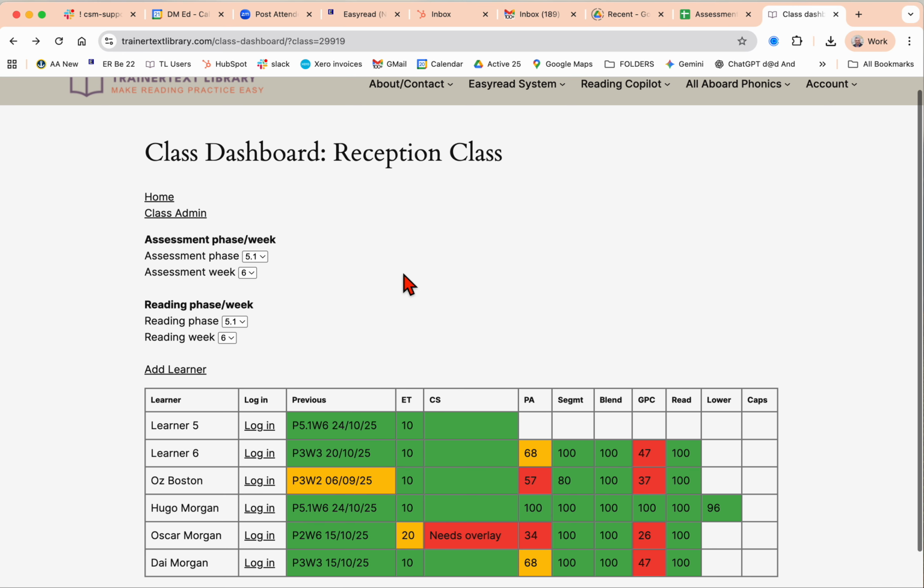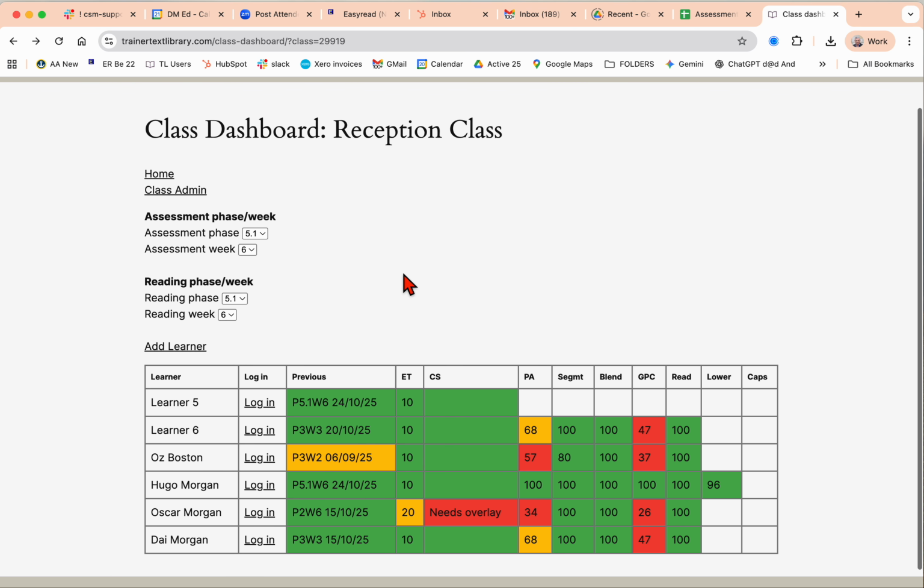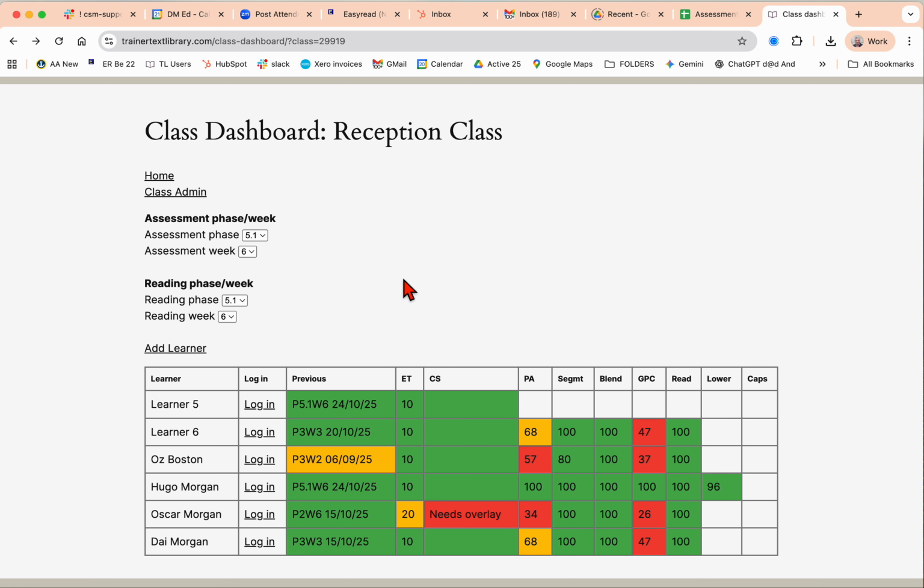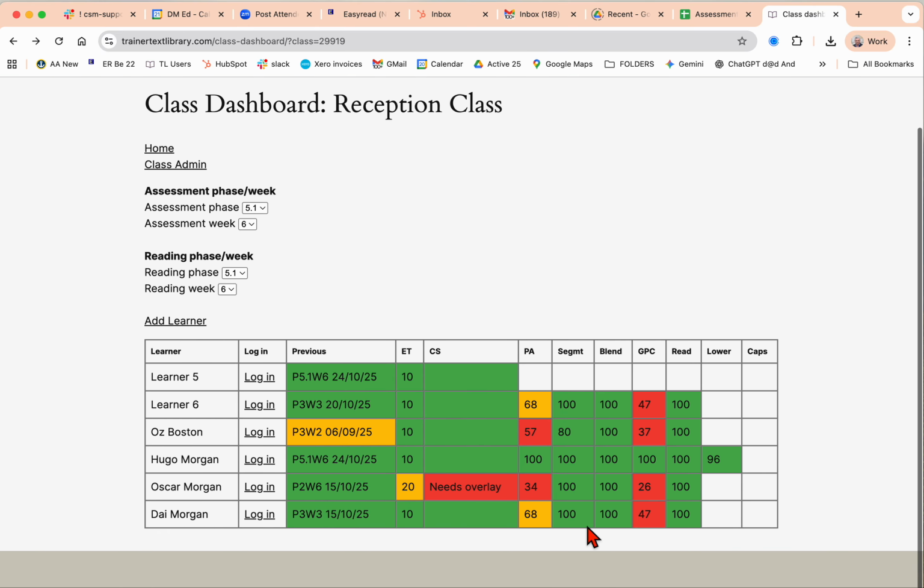Good. And so, we hope you like this. It's relatively new, so it is in development. And if you have any feedback on it, we're always very interested in that and welcome the feedback. And we are adjusting certain elements to it in response to that feedback. So just to be aware of that. And so, for instance, this dashboard that I'm seeing now would no longer be possible because Oscar failed phonemic awareness, but did do segmentation. You couldn't do that now.